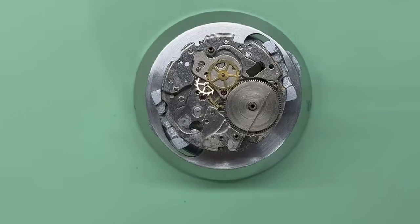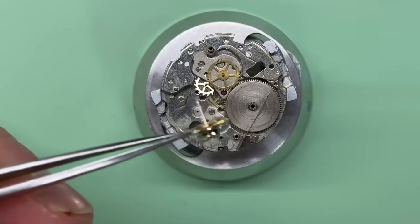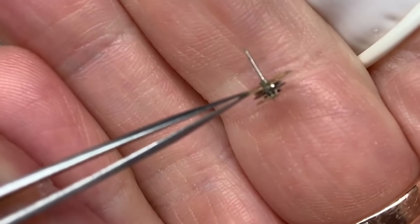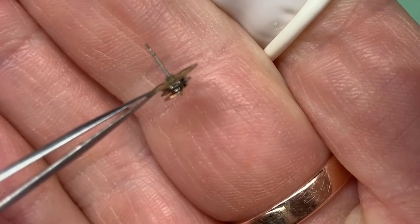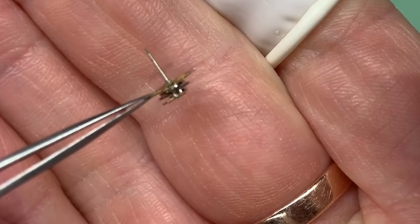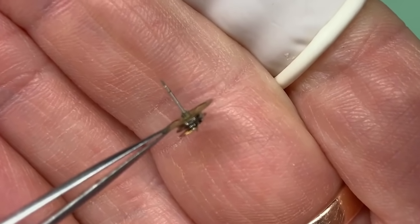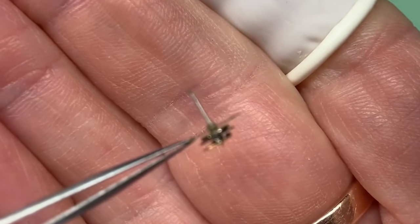And now it's the chronograph wheel, and the chronograph wheel is the most important part of this. And this has a particular oiling. Just trying to get it in focus for you again. It still doesn't want to do it, does it? And there's a particular procedure for this. I'm still unsure whether I'm doing it totally correct, but I'm going to try and film this somehow. So first of all, I'm going to go to the scope and show you a bit about what we're going to do, and then I will try and demonstrate it as best I can.